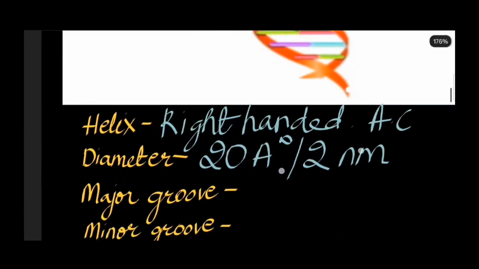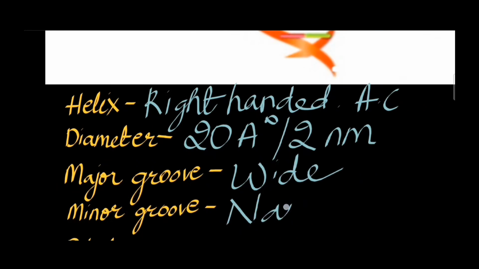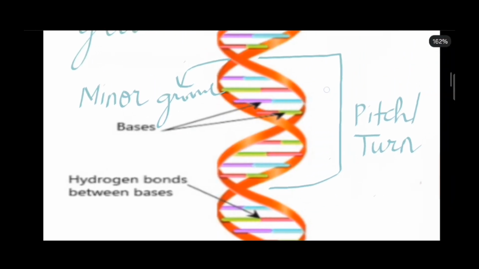Not a smaller unit, but we write it like angstrom is a smaller unit and nanometer is the larger unit. Okay, so now when we talk about the major groove, as you could see, the major groove was quite wide, right? It was wide, and then the minor groove was narrow. Now why am I saying this is narrow and wide? Because this is definitely very wide, this is definitely very wide, right? And this is very narrow, right?